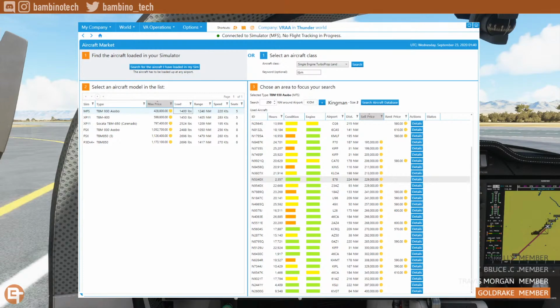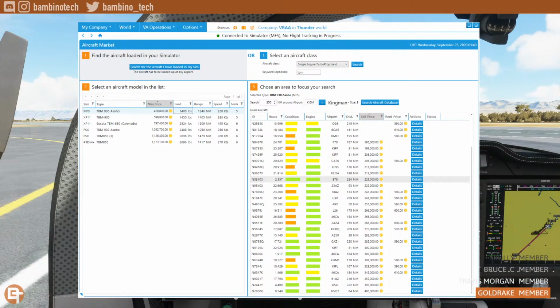This is actually a really good deal. It's 224 nautical miles away. That's a hop, skip, and a jump, though, right? E78. Yeah, so maybe what we'll do is we'll buy this guy. We'll buy 2 planes. We'll buy the T because I want to save up for a Longitude, but I think people joining the group first are going to want to fly these 2 kinds of planes, right? So maybe a Baron too.